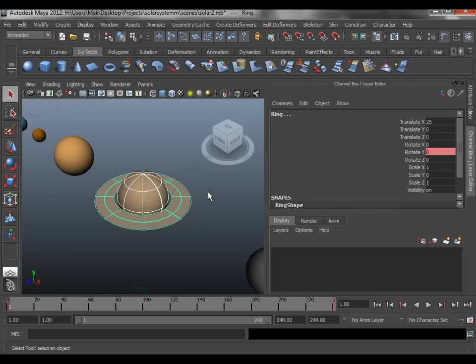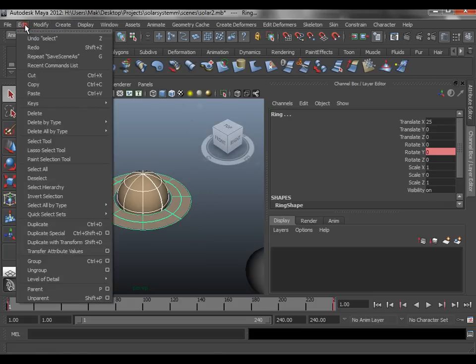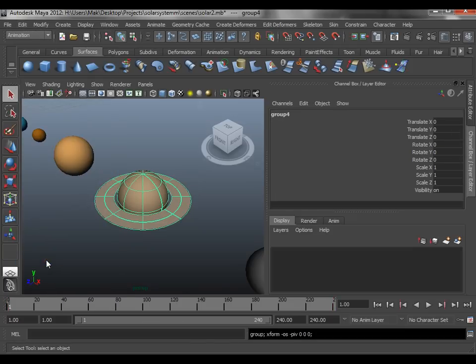Now first of all go to edit, click on group. You can see that another node has been created, which is the parent node of this Saturn and the ring, and you will name it Saturn orbit.